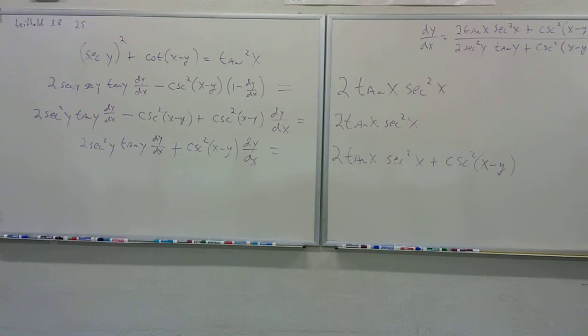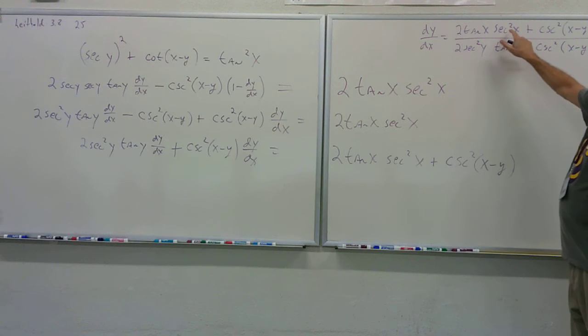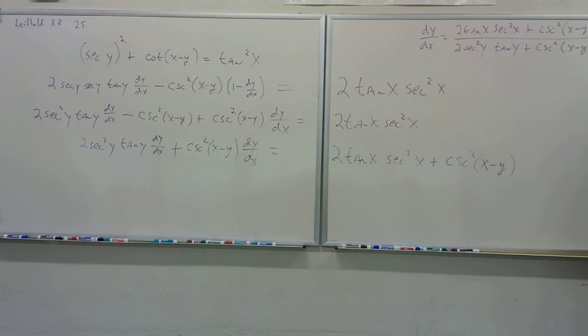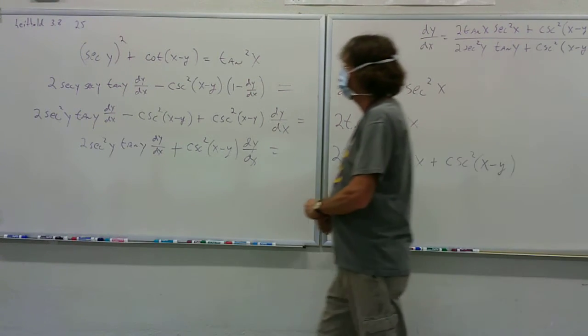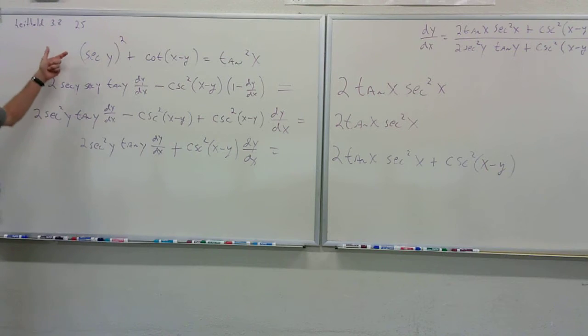Now, someone says, Mr. Evans, I looked in the back of the book and that's not the answer. You know why? You could use a trig identity and rewrite that, or you could use a trig identity and rewrite something in there. But I'm going to see if Larson stopped there. I always like to see if we can get to what he has, because that forces us to do a lot of trig review. Number 25, guess what? He stopped right there too. Oh, yeah, he stopped right there too. And the whole thought is, the calculus step is easy. Yeah, it's all the other stuff.